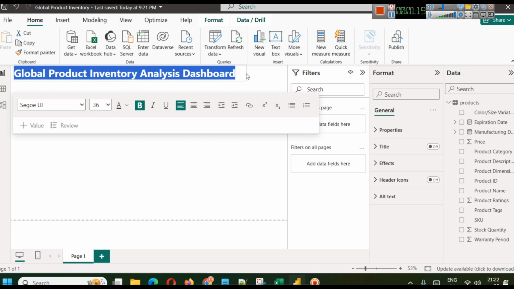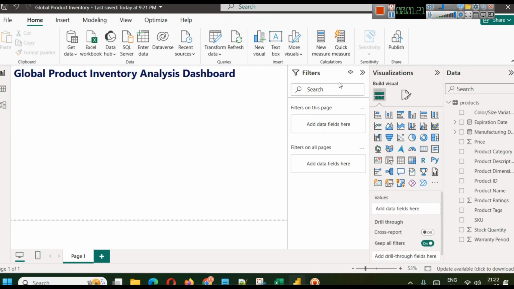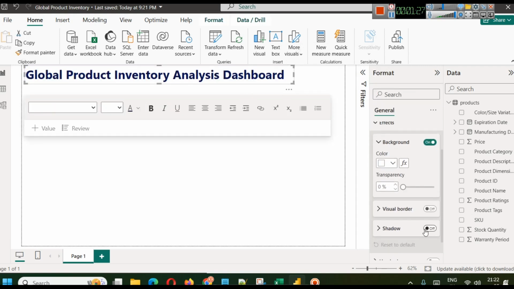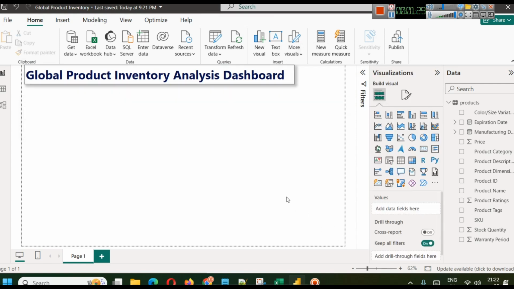After making it bold, I will just arrange it like this. Now I will select the text once again, go to effects, and from here we can enable shadow and a border. So this is our text box.